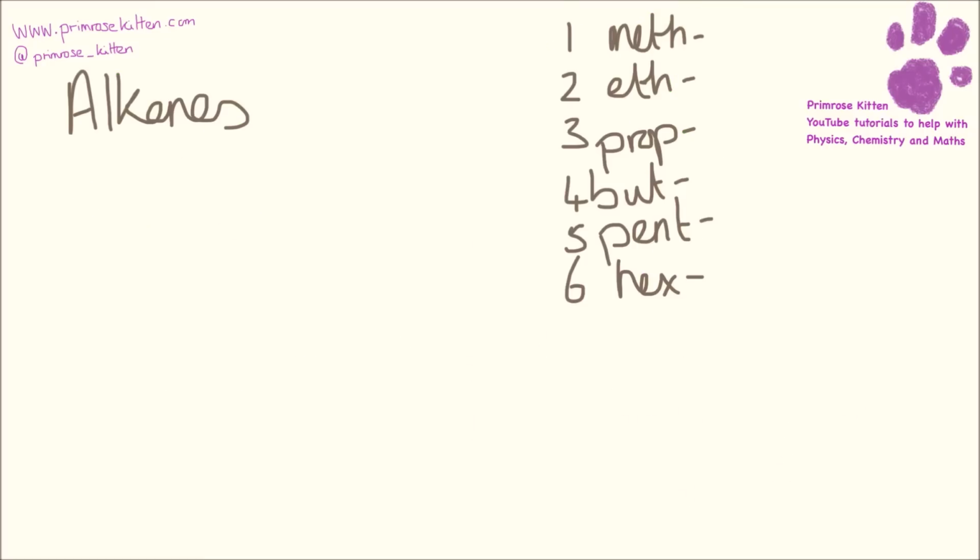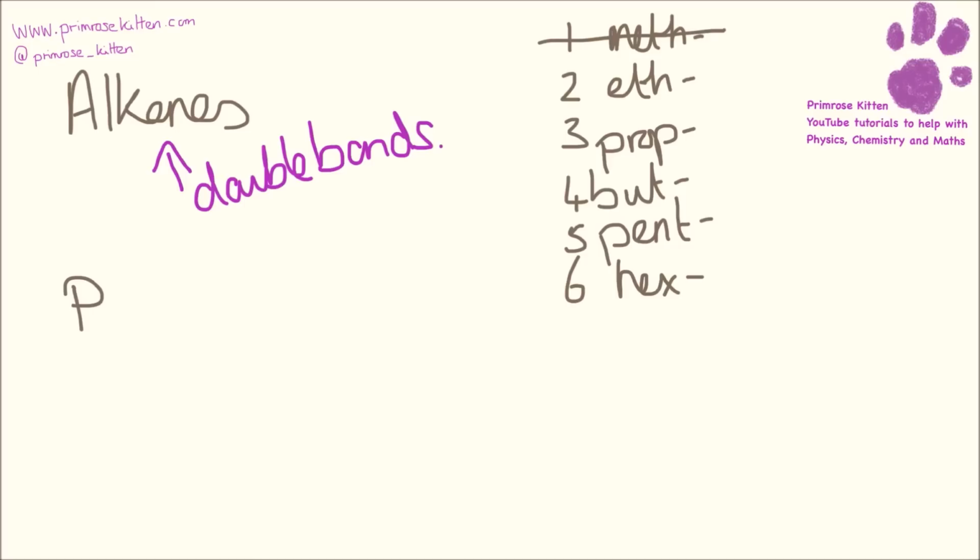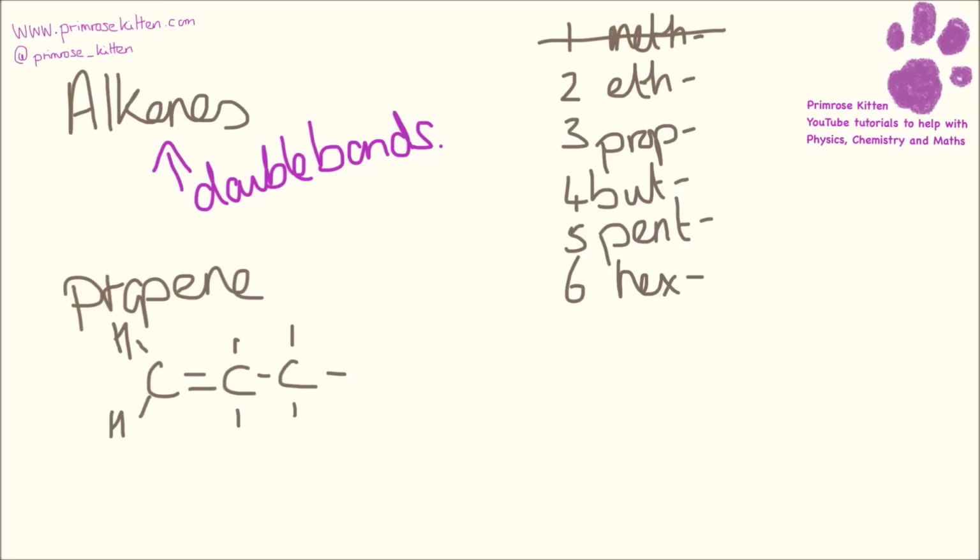Alkenes are very similar to alkanes, but we can see that the ending of the name is ever so slightly different, and this has double bonds. It doesn't matter, unless there are numbers in there, which they might do, but they might not do, where that double bond goes. So we can't have methene because we need to have a double bond between two carbons. So if we look at propene, carbon, carbon, carbon, we need a double bond. Carbon can make four bonds, so the first one already has 1, 2, 3, 4. Second one already has 1, 2, 3, 4. One in there, 2, 3, 4. And because it's a hydrocarbon, only has hydrogen and carbon in, so we can fill the rest up with hydrogens.